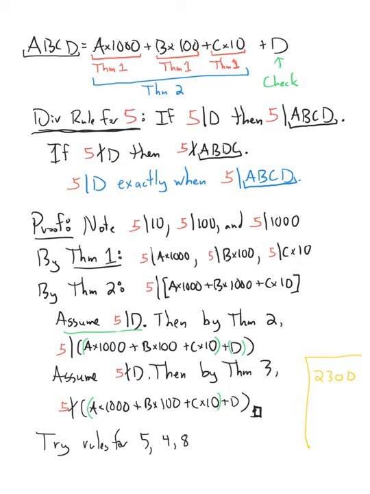Now, the astute among you probably noticed something that I didn't mention. There's another number that I can replace with 2, or I can replace 5 and 2 with, and this whole thing still works. Can you think of another number that's a factor of 10, 100, and 1,000? So pause the video and think about that.